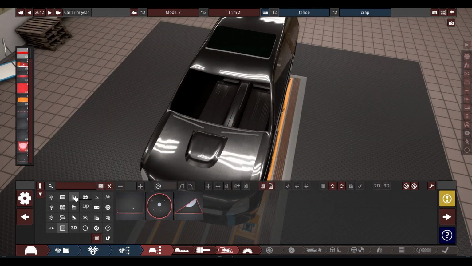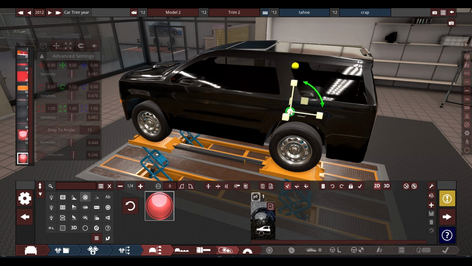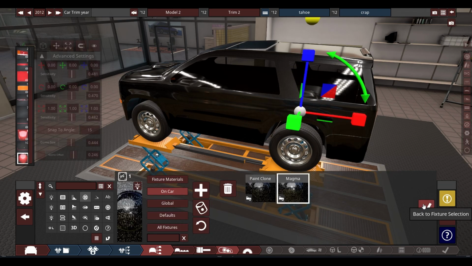Okay. Fuel cap. We'll go ahead and stick on a basic fuel cap above the fender here.